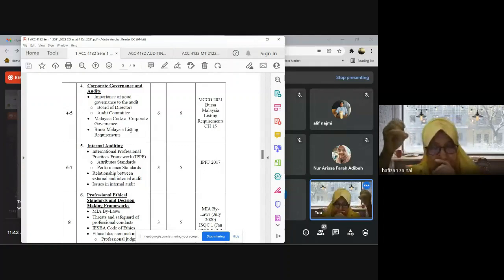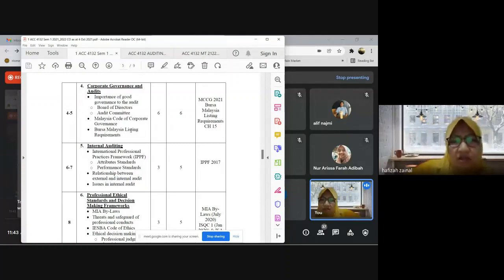That's in general. But of course, you must also know the presence of the internal auditor, because this also relates back to some of the facts in the midterm. One thing you must understand: an internal audit department in a particular company is established. It can be in many forms, but according to the MCCG, every company must have internal audit. They call it internal audit activity. Why do they call it internal audit activity?